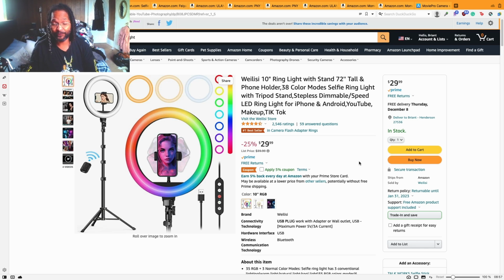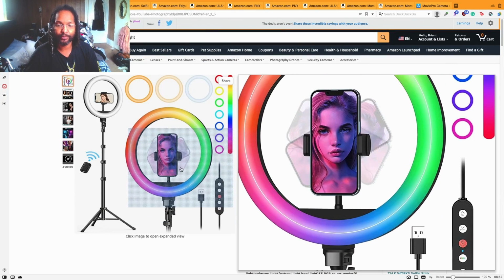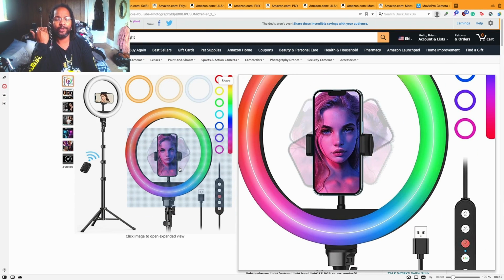So little known fact that a lot of people don't know. I'm really into learning stuff about cinematography. So there you go. Gave you a little tip. And this also has a 5% coupon. So remember to hit that coupon. But yeah, ring light with a smartphone mount, so that way you'll have your even lighting. It's already diffused. You can sit it there and it's good to go.